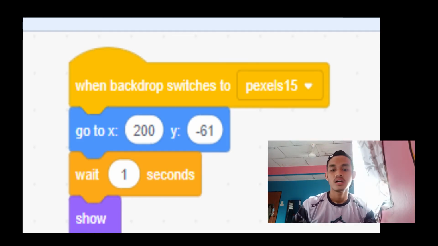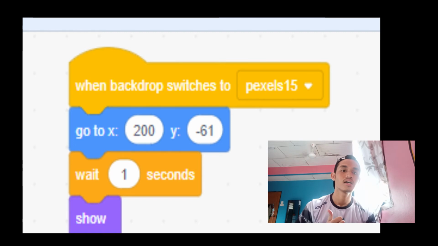Okay, so I will explain a little bit about the functions of the code that we use for coding the sprite. First, we assign the event function. This function will make the sprite appear at a specific background that we set earlier, the desired background.